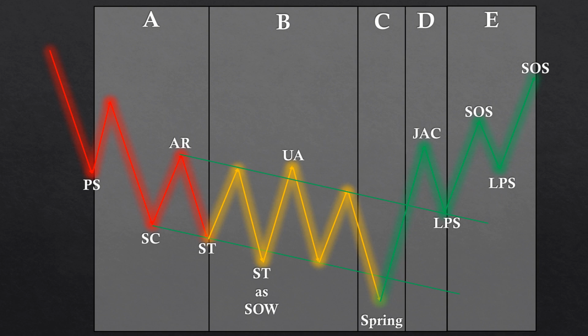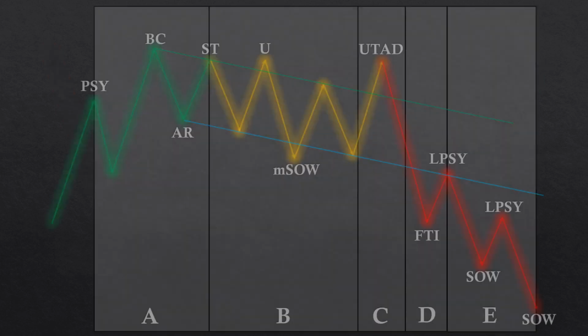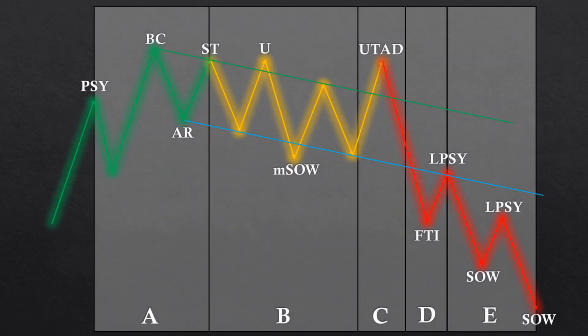The mirror image of these last two situations is what occurs in sloping distribution structures. Let's begin with the downsloping distribution. In this case, we'll be looking for the upthrust after distribution event to break some of the previous highs, but since the construction of the cause is downsloping, the upthrust after distribution will probably not break all the previous highs, especially because there is already an advantage to sellers. The key is to look for some highs to be broken and then pay attention to the upper boundary of the channel to gauge whether or not we are dealing with an upthrust after distribution or simply an upthrust.